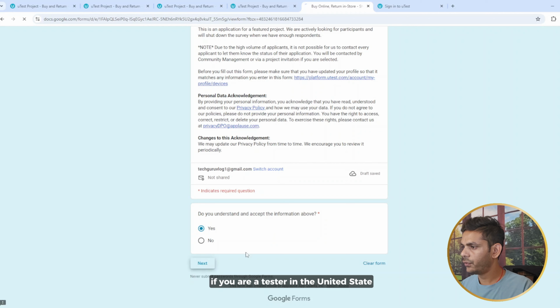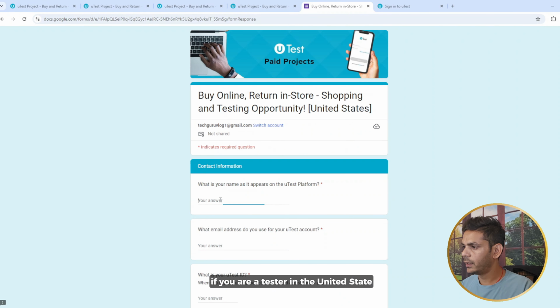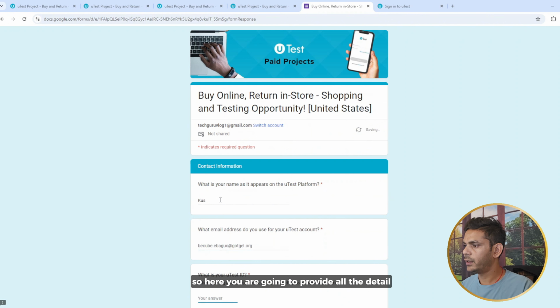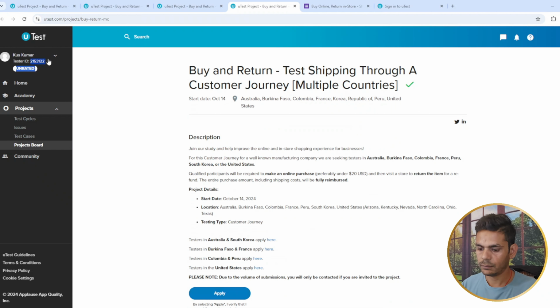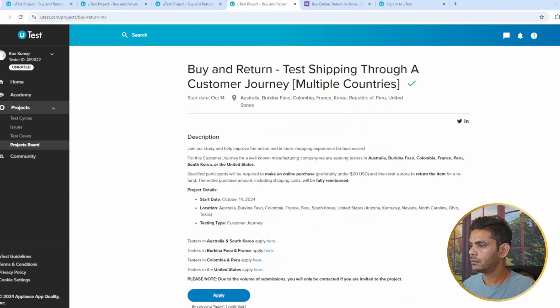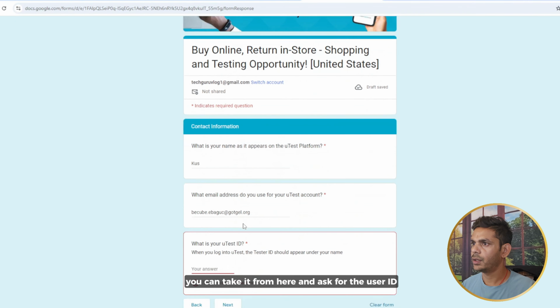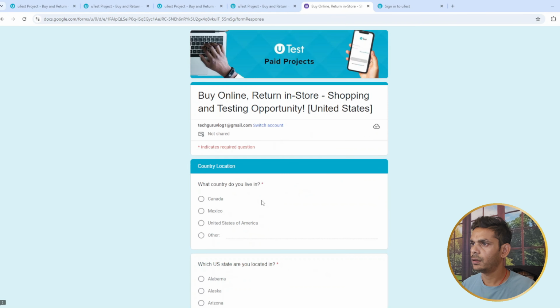If you see, it says if you are a tester in the United States, click here. So here you are going to provide all the details. The user ID, you can take it from here. It asks for the user ID. You can take this user ID.